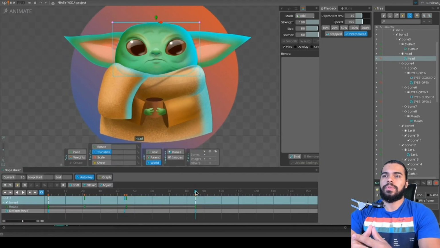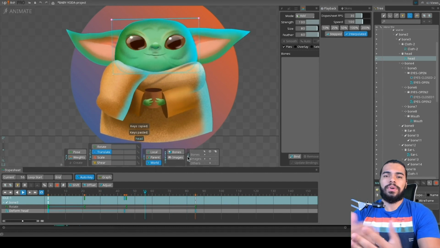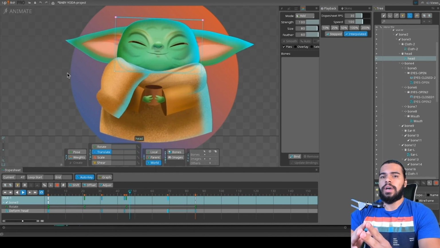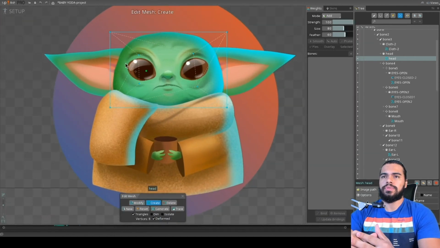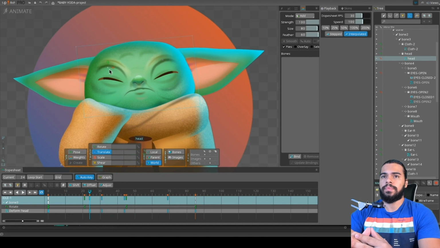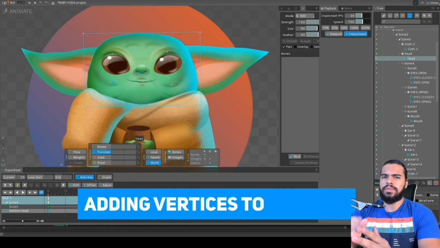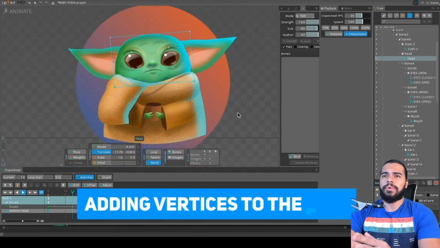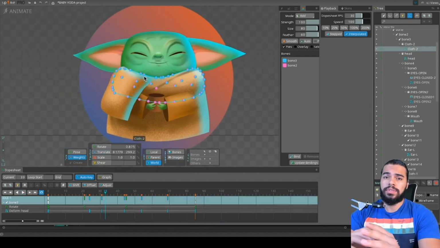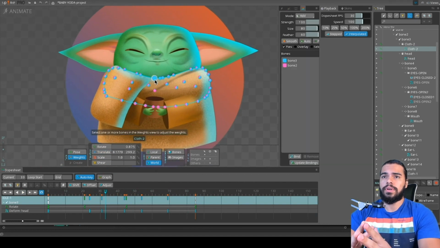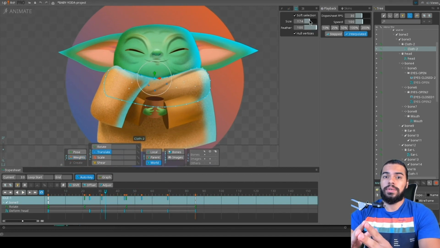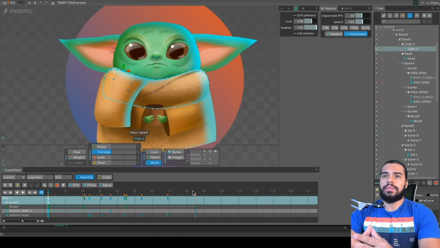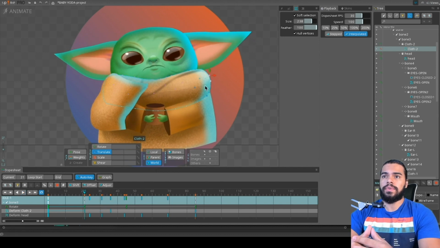I'm using, of course, Affinity Designer in this case, but you guys can use Photoshop. There are some plugins that you can use to export automatically, all right? I don't know about other software because I'm just working with Affinity Designer for now, right? And here, as you can see in this process, I'm creating the mesh for the face. It's really amazing, guys, about this software. I really like the image manipulation that you can apply over here, all right? And to make this kind of effect, I really love it, to be honest.